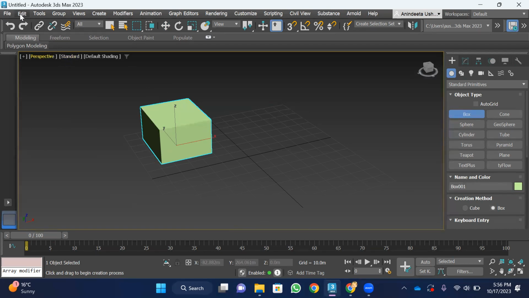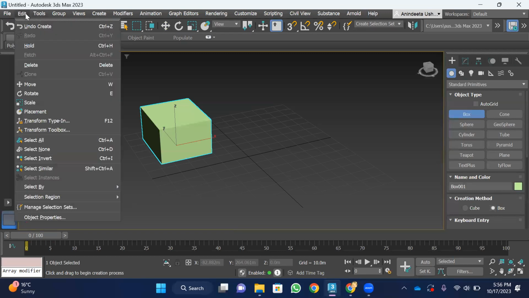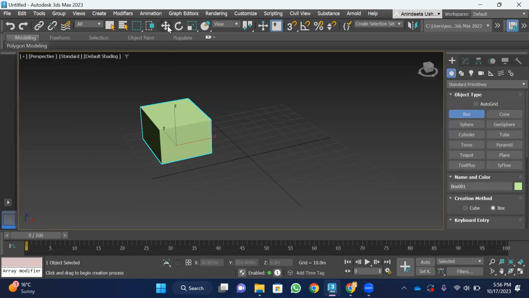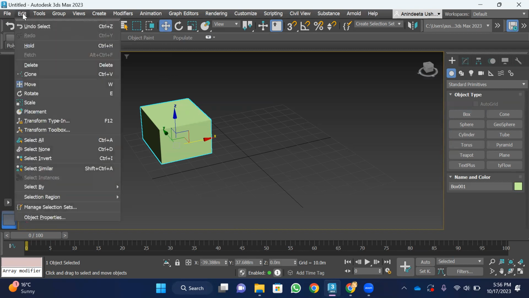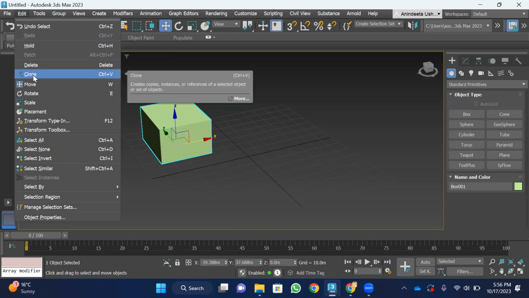On the top, if we click on the Edit option, we can see the Clone option. But before that, we need to select the object. So from the select option, we click the box that we want to clone or copy. After that, if we click on Edit, we can click on the Clone option, and the shortcut is Control+V.